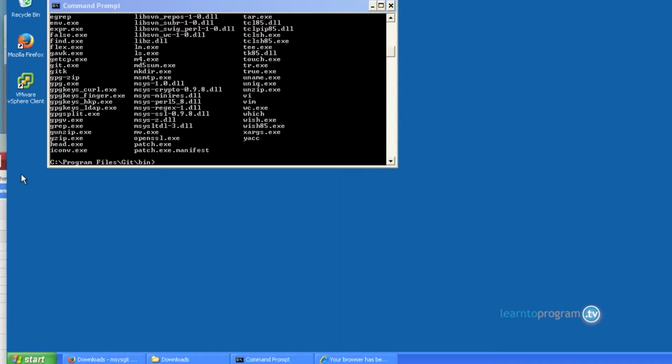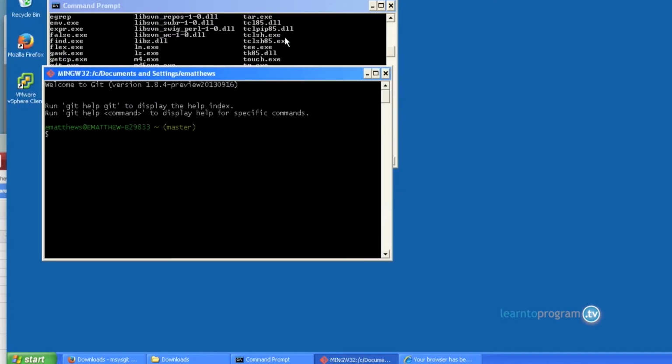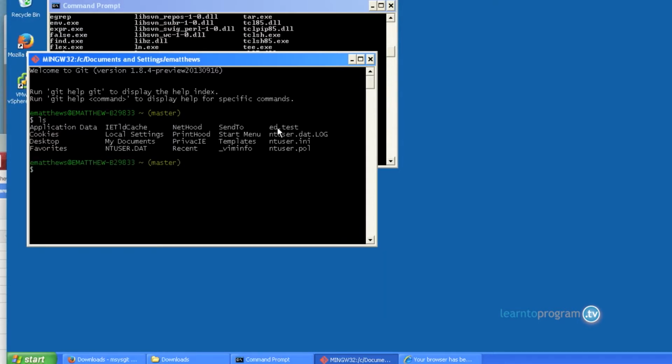So you can do it from the command line, and you're going to want to be in your master directory that you created when you installed Git and ran the init command. So rather than do the DOS command prompt, I'm going to go ahead and open up my Git bash shell, and it comes right into my master. I have a file here I created called ed.test, and to add that to the project, first we'll create another test file to show you how to do that.